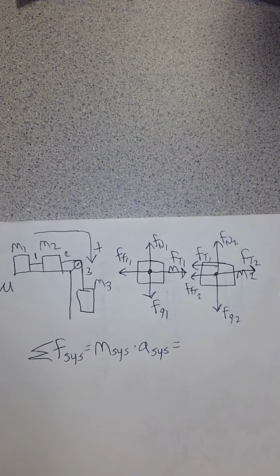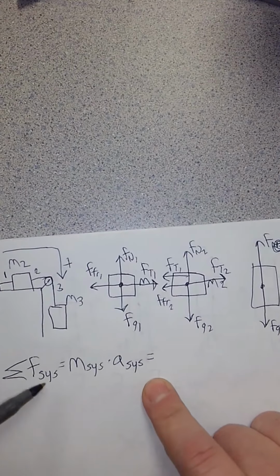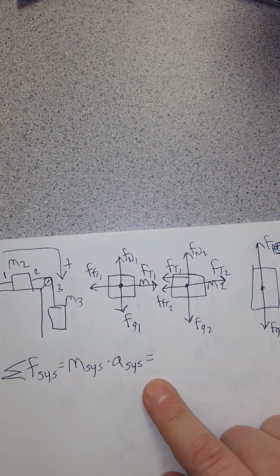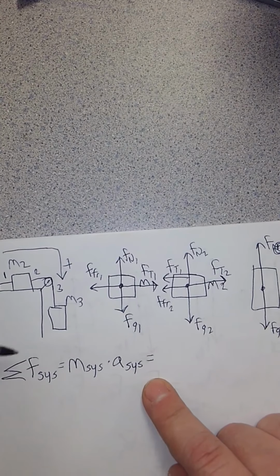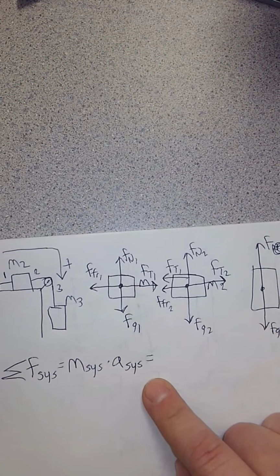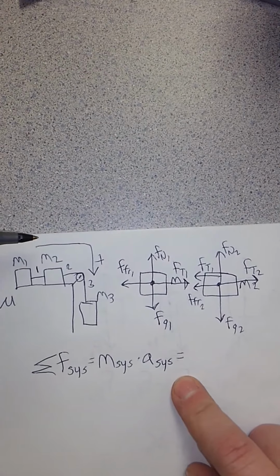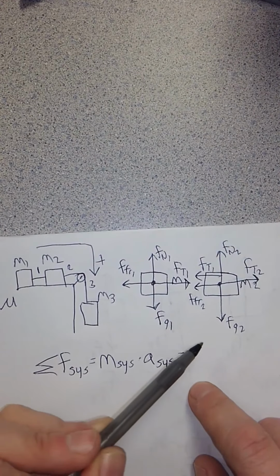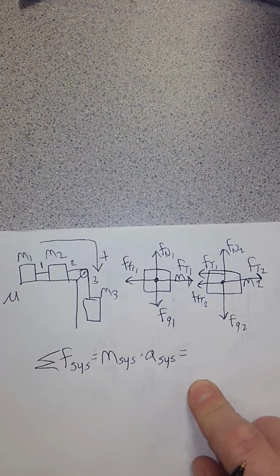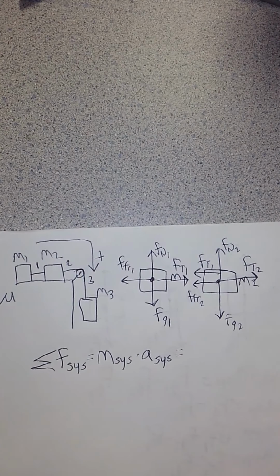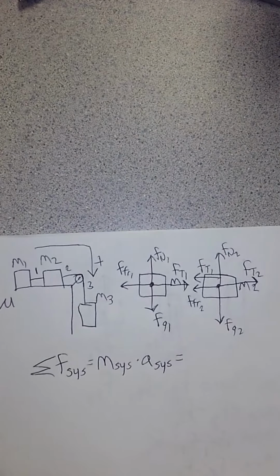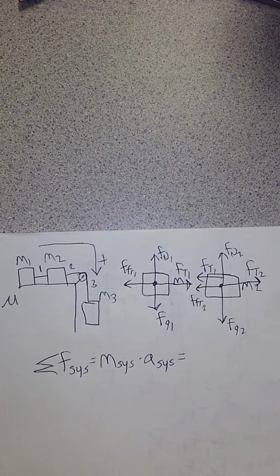Now, occasionally, the system will not be accelerating. It might be at rest. You might see a problem structured in such a way as to solve for the friction or something like that. If that's the case, if this thing is not accelerating, then keep in mind we would set this equation equal to 0. Do keep that in mind. But this time we're going to assume it's actually accelerating, so we don't really know what it equals yet until we do the other statements.